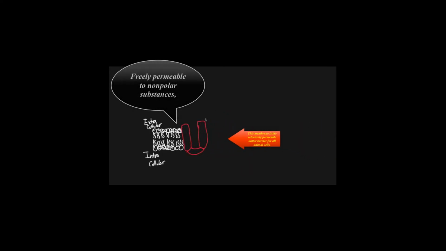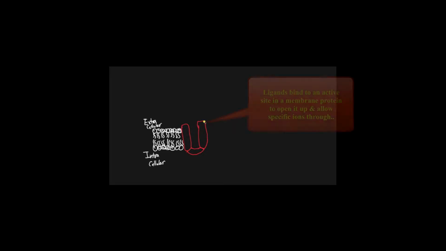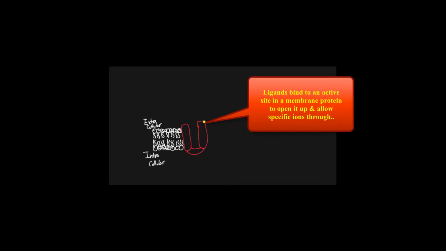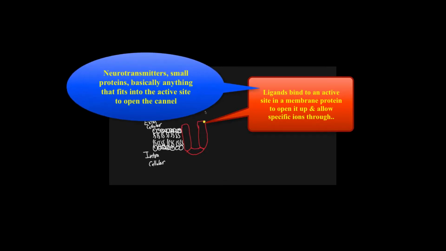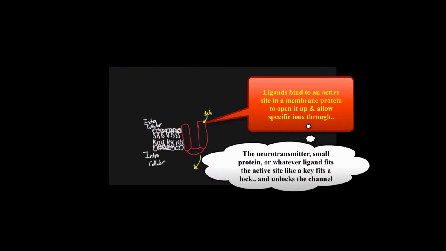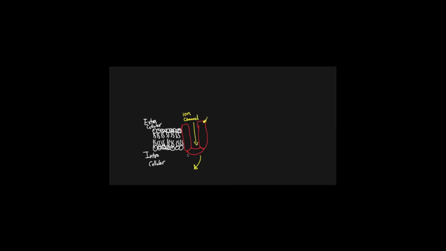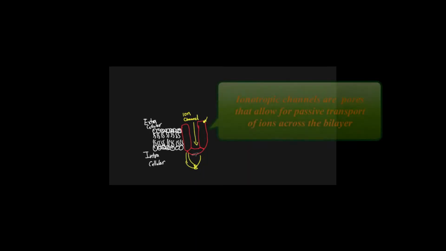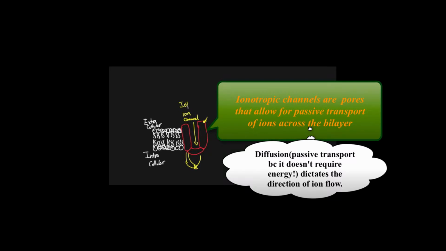There are going to be proteins embedded in these membranes. Some of them are going to consist of pores. Basically, what happens is some ligand or neurotransmitter comes along. Ligand just means something that binds to your receptor. A neurotransmitter is a specific type of ligand, like acetylcholine, which can come in and bind, and it'll cause it to open, or glutamate, or some other neurotransmitter. Okay, and this is called an ion channel, and it'll let certain ions travel through once it's opened.